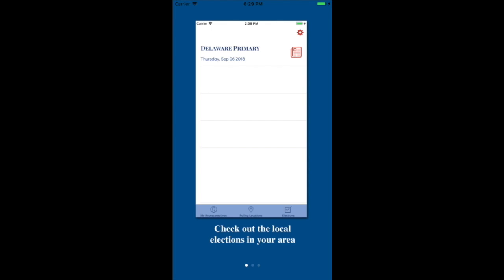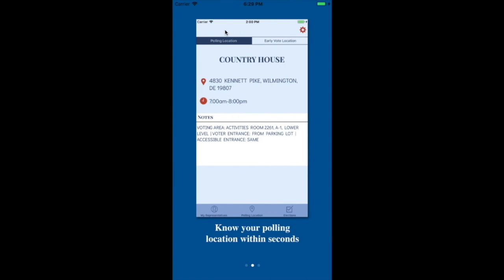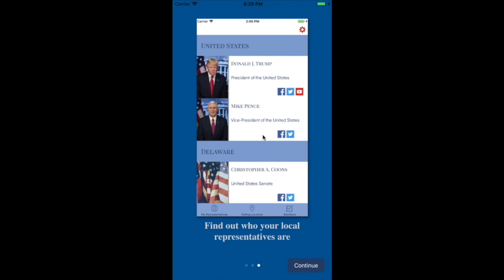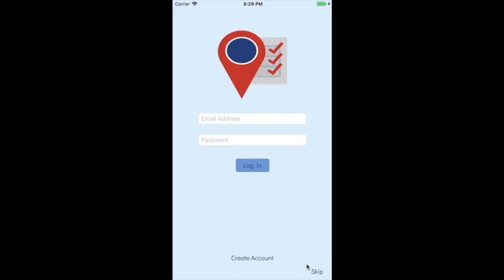Alright, our first GoVote feature is the onboarding, and here we can see a basic example of the election screen, and we see a pager down here that lets the voter page through the first couple of screens so they can see what the application is going to be like. Second screen shows polling location, and it gives a basic kind of information about what that screen is going to look like. And then the final screen shows what the representatives will look like as well. And then we have a continue button down here that takes us into the login page.